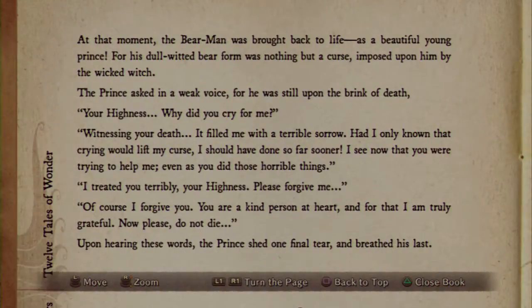At that moment, the bear man was brought back to life as a beautiful young prince, for his dull-witted bear form was nothing but a curse imposed upon him by the wicked witch. The prince asked in a weak voice, for he was still upon the brink of death, "Your Highness, why did you cry for me?"